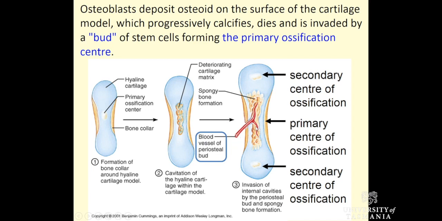The blood vessel comes in, carries with it these new bone cells, they begin to lay down new matrix, the cartilage dies, and upon that base of the cartilage matrix we get new bone extracellular material being formed. This region — the diaphysis — forms the primary ossification centre. Then over time, what we'll see is the development of two secondary centres of ossification, and these are going to take place within the epiphyses — the proximal and the distal epiphyses. So primary centre of ossification within the diaphysis, and secondary centres within the epiphyses.